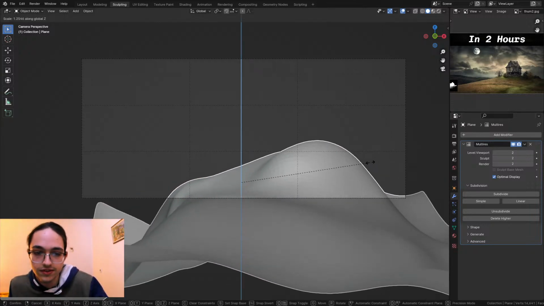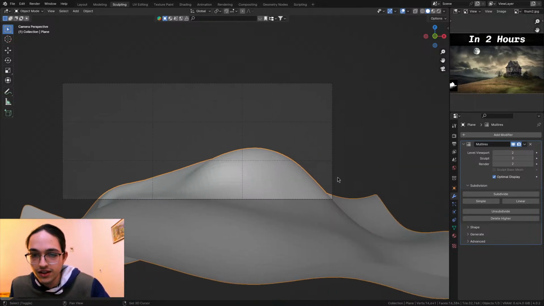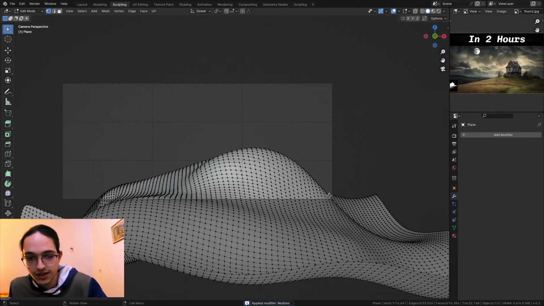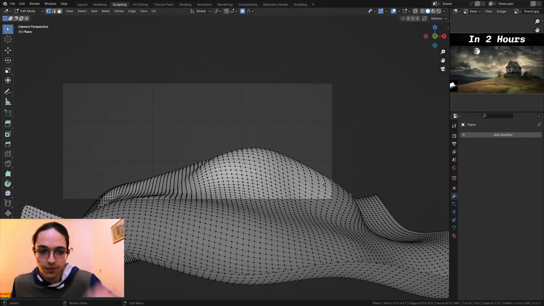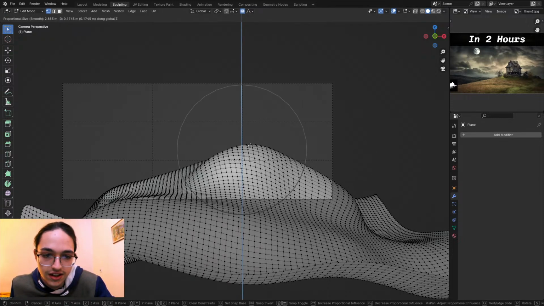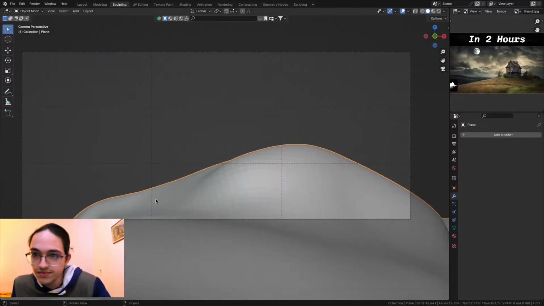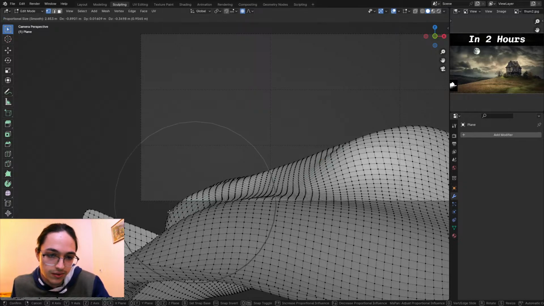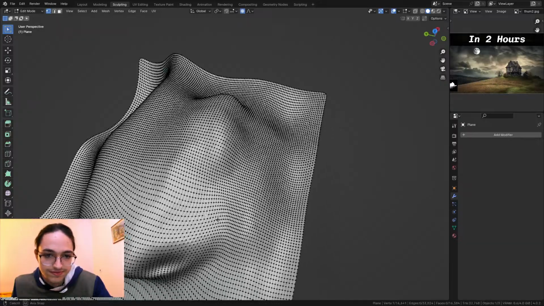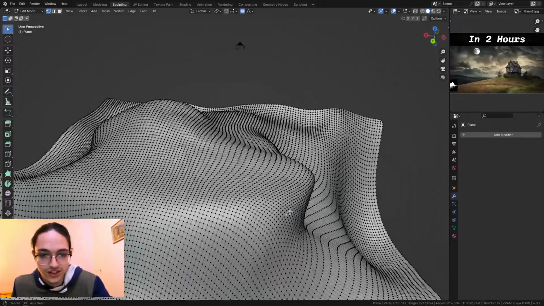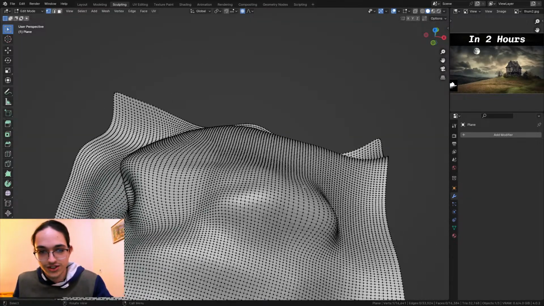I could have made this faster with just proportional editing and pulling the hill up, but it's fine. I want to also pull this out a little bit more. That's not a pretty hill, but from the camera view it looks good enough.